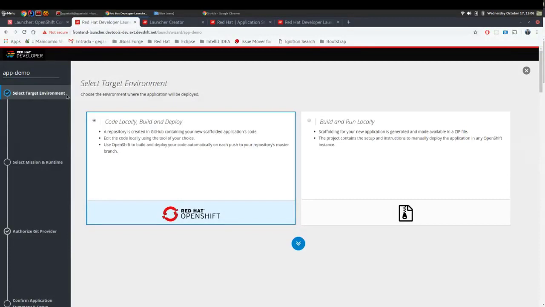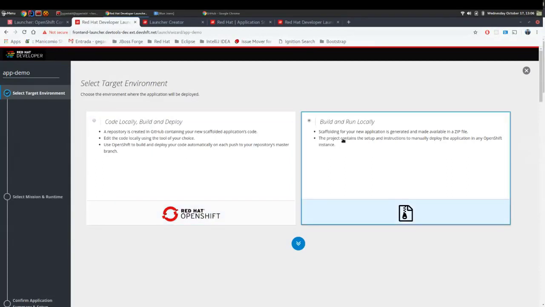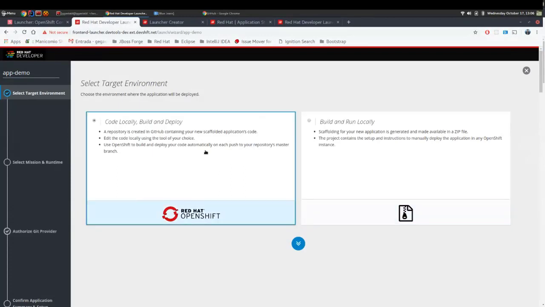Let's start by selecting a target environment. You can simply choose that you want to code locally, build and deploy, or if you just want to generate the project as a zip file, then build and run locally, and after that push to your OpenShift cluster, that works too.